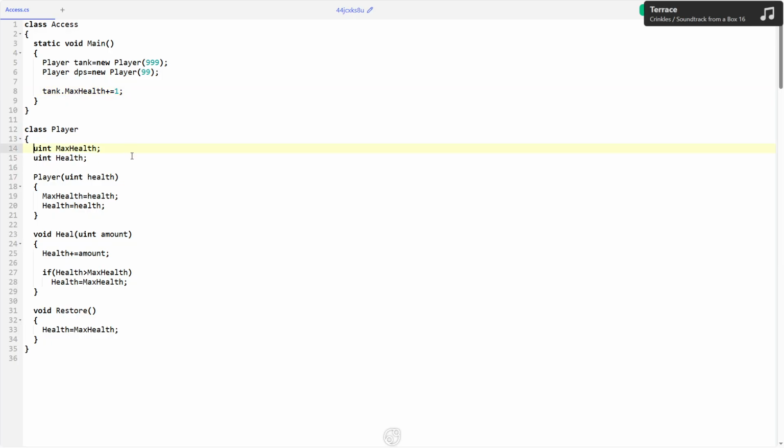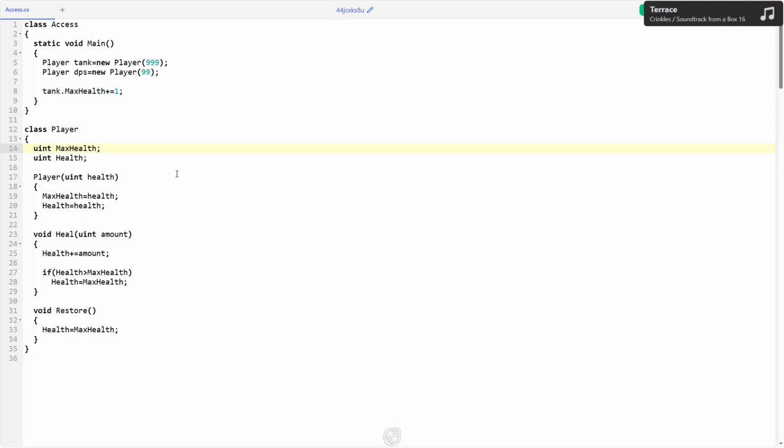Well, I could make it const again, but then I'm limited to the same maximum health for all players, though it will stay constant. That's what a const is. What else did we learn? Well, we learned about static, but static also doesn't help because it just means I can modify this value and it will modify it for every player. And all players will have the same maximum health still, so that doesn't work either.